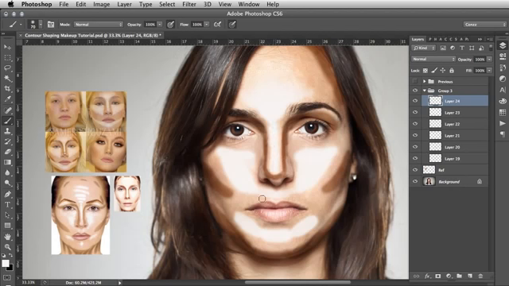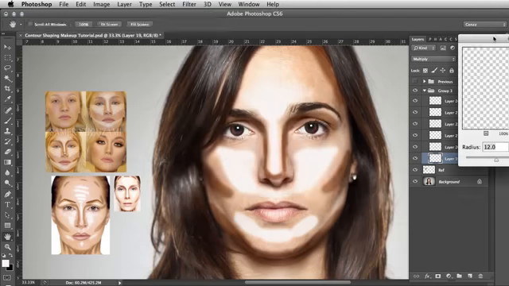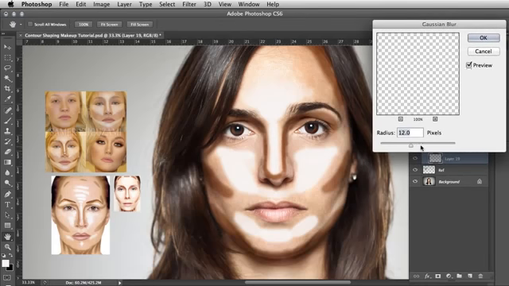And that will do it for now. So we have these rough blocked in areas. Now for the first one, multiply, let's just see, that's the cheek areas. We can go filter, blur, Gaussian blur. And you push that forward. And this will dissipate and taper the multiply effect in, as if it was being smudged in the makeup.